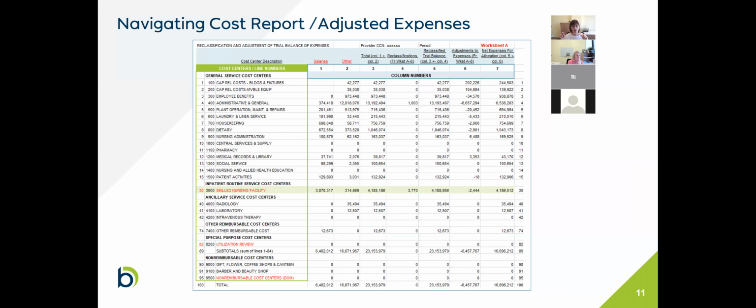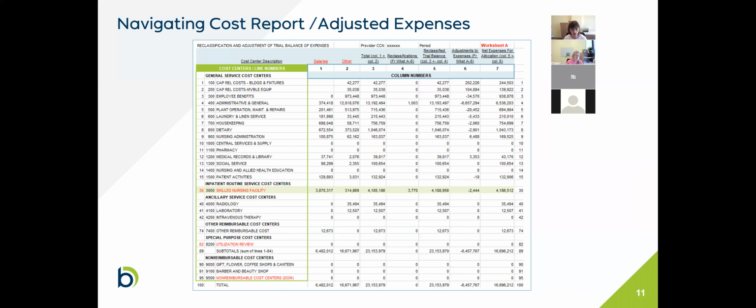And what happens with these cost centers, they are not revenue producing. So they do not provide service to patients or residents, with exception maybe dietary services or laundry services. But normally it is the skilled nursing facility or your assisted living that provides service to patients. So what happens with the cost report is these general service cost centers, their costs get allocated down to the revenue producing cost centers, such as skilled nursing or ancillaries or your assisted living.